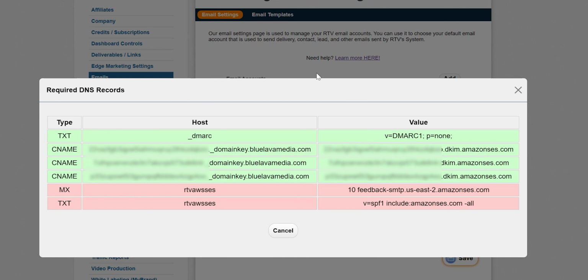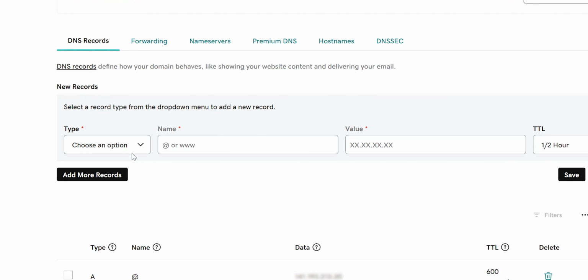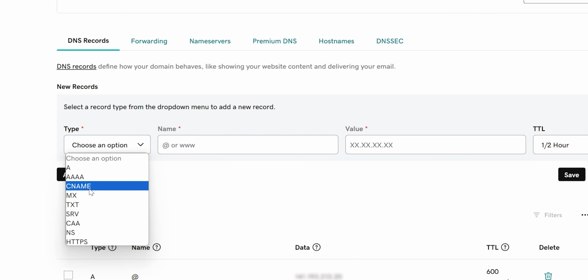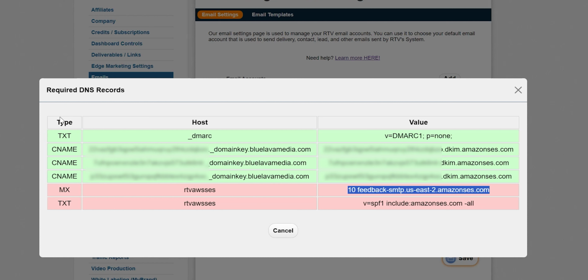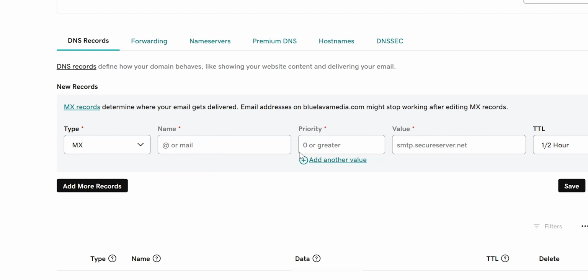Okay. So it looks like I'm missing these 2 red ones here. I'm just going to put these right on my clipboard and go into DNS management and add a new record. So we're going to add, and you can see we've got CNAME, MX, TXT records, and RTP is going to tell you what kind of record you need to add. So if it's a TXT, a CNAME, an MX, or TXT. So I'm going to do this one. This is an MX. And I did quite a few of these before the show.